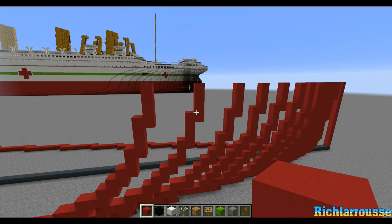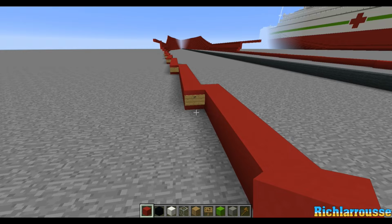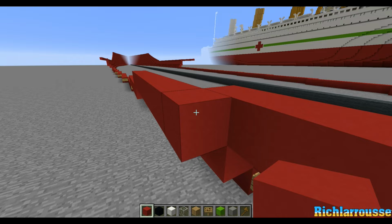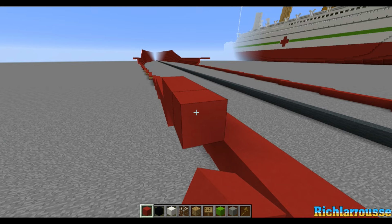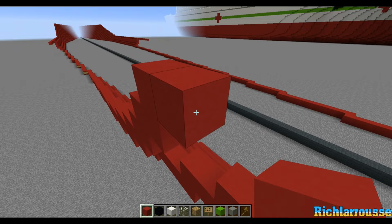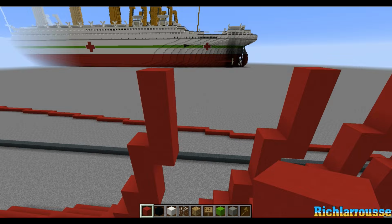Now we're on to number 15. For number 15 we want forward 2 rows of 10, so 1, 2, 3, 4, 5, 6, 7, 8, 9, 10, 1, 2, 3, 4, 5, 6, 7, 8, 9, 10, and then 9, 1, 2, 3, 4, 5, 6, 7, 8, 9, and then 5, 1, 2, 3, 4, 5, and then 4, 1, 2, 3, 4, 3, 1, 2, 3, and then 3 rows of 2, 1, 2, 1, 2, 1, 2, up 2, 1, 2, and then up 2 rows of 4. 1, 2, 3, 4, 1, 2, 3, 4. And that's the same height again, that's fine.